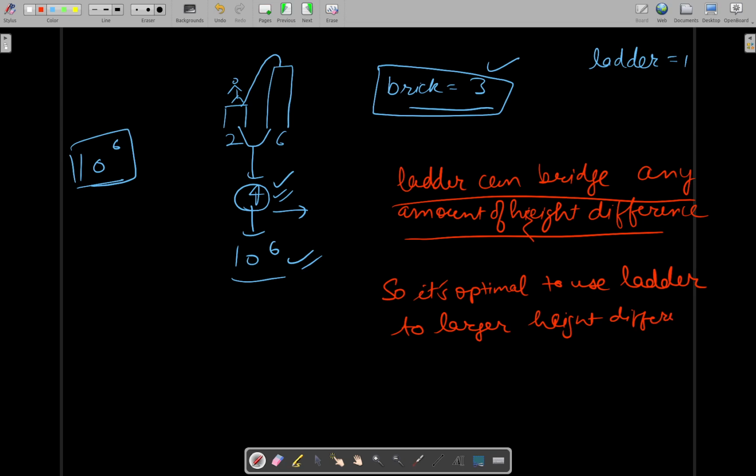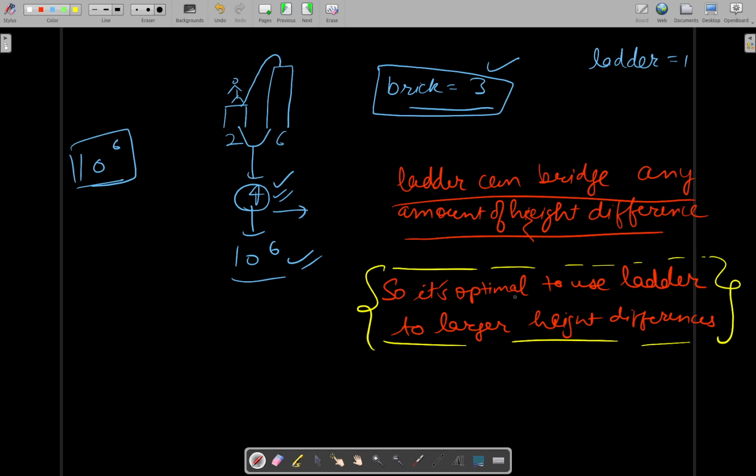Okay, this particular observation or idea is the crux of the logic to solve this problem. Why so? Let's consider a scenario.